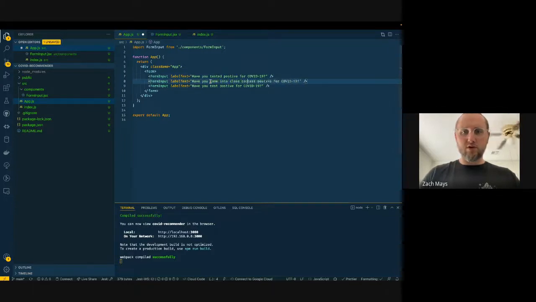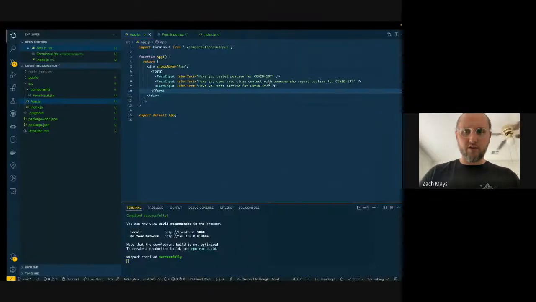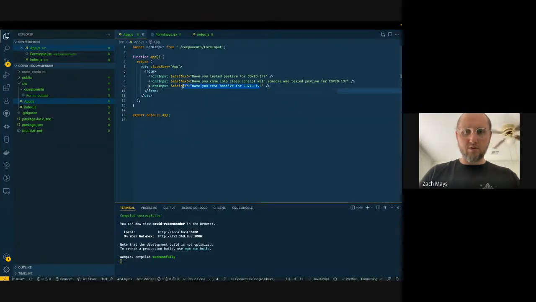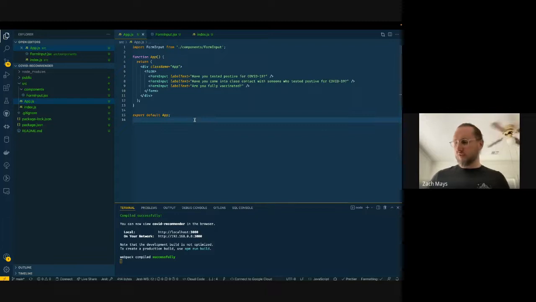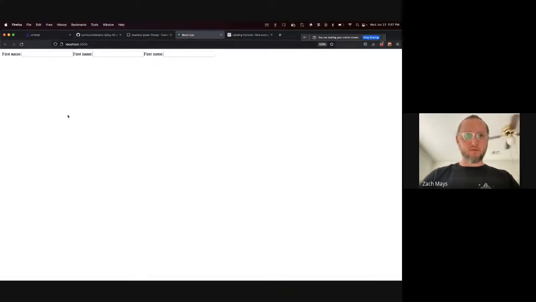And then, are you fully vaccinated? By the way, this is fully from the CDC website. Okay, cool. So now let's see what this looks like.